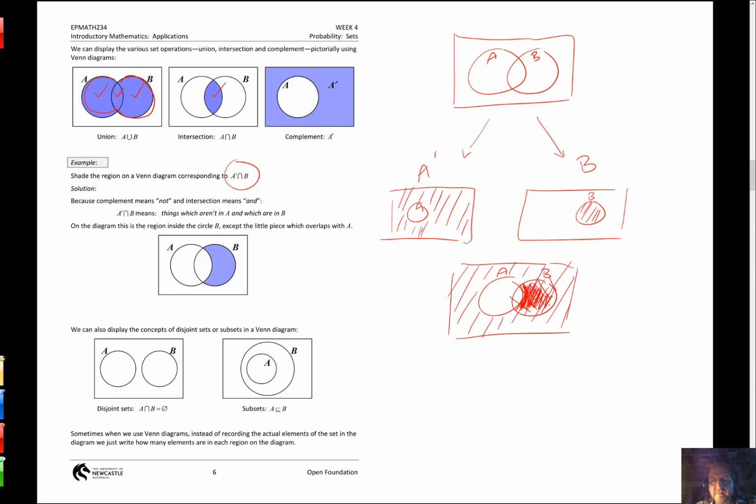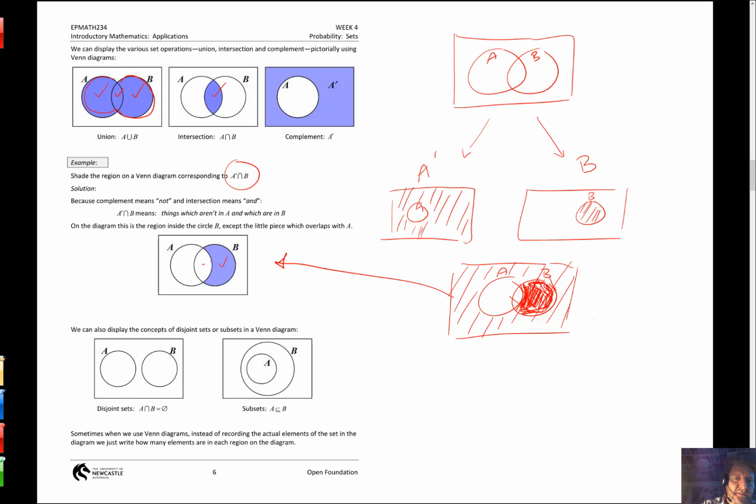And let's check. It's so nice I've got notes that are pre-written that are pretty. Would you agree? The shaded area is everything that's outside of A and inside of B. Ignore this other hatching, that was just my working out. My final answer is this. Is this area here outside of A? You bet it is. Is it inside of B? You bet it is. It satisfies both. That is the region that is both outside of A, check, and inside of B, check.